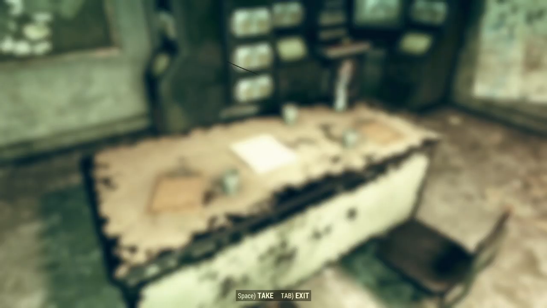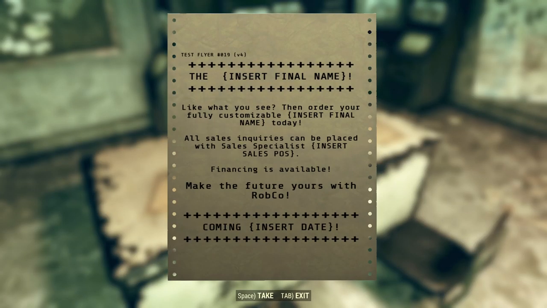Order yours today. Test Flyer 019 version 4, the insert final name. Like what you see? Then order your fully customizable insert final name today. All sales inquiries can be placed with a sales specialist insert sales POS. Financing is available. Make the future yours with Robco, coming on this date.